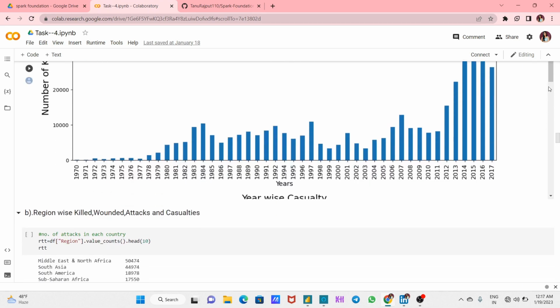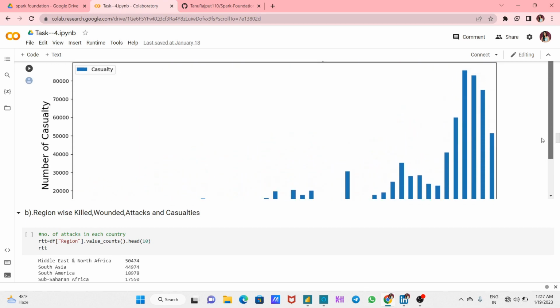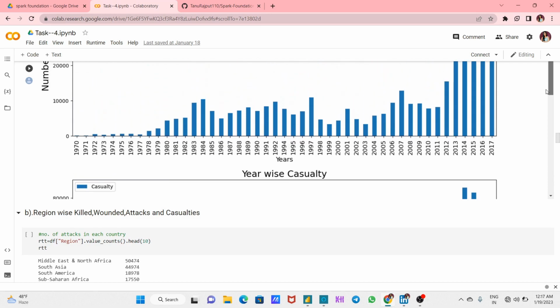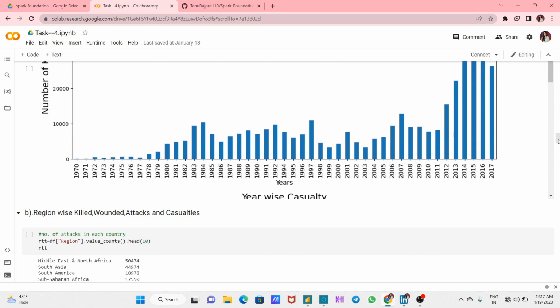Then in year wise casualty, again in year 2014 we have higher casualty. In 2014 we have higher kills and higher wounded.